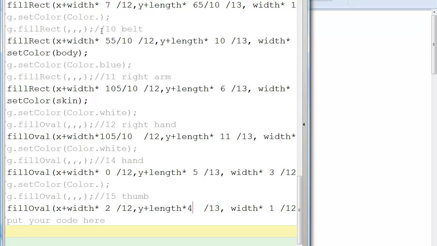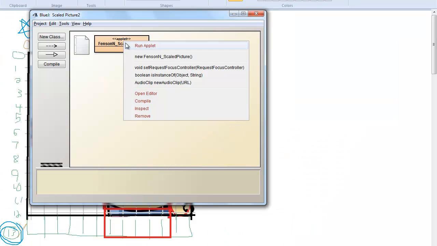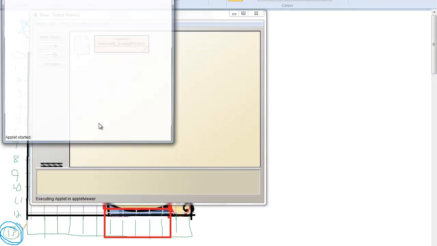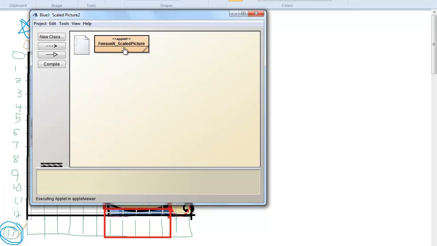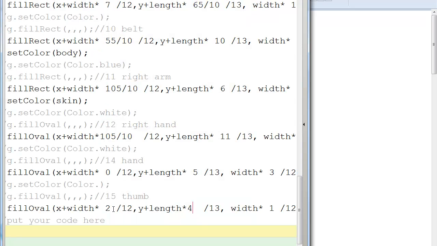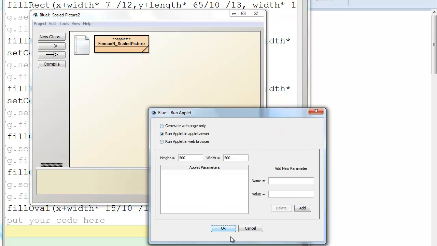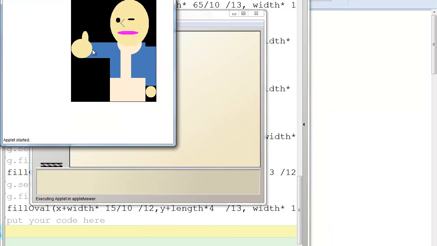And now when I run it, hopefully it looks more like a thumb. A little bit. I need to move it back to the left a little bit. So left is X. So this is going to be 1.5. So 15 divided by 10. And again, compile, run, compile, run. Always make sure you're doing the right thing. And that's a lot better. I could move it up another half if I really want to, but I'm not that worried about it.